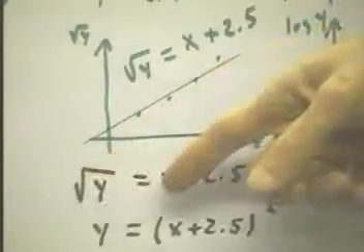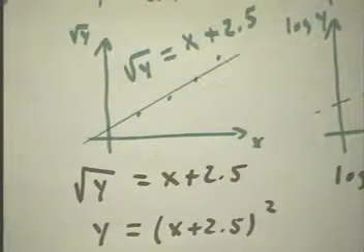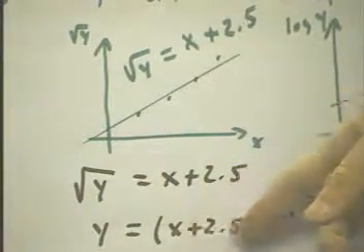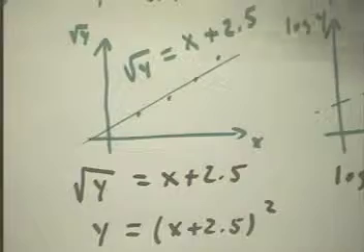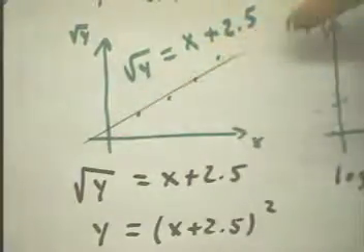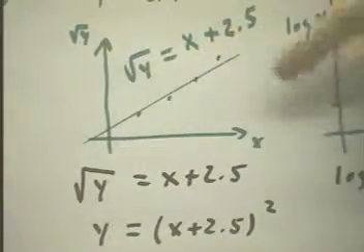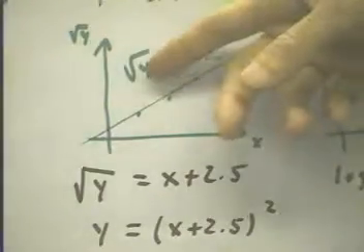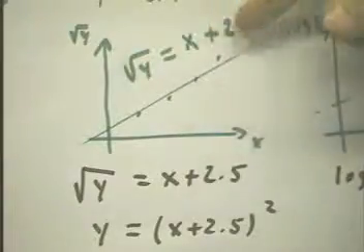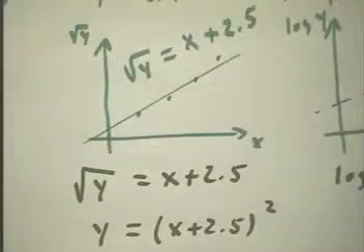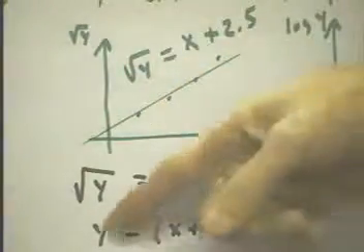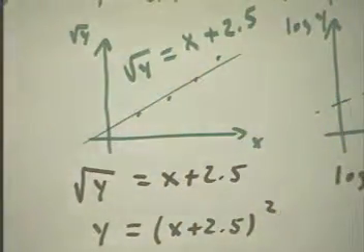So if the square root of y equals x plus 2.5, then what can we conclude? Well, we can solve for y, and we get y equals (x plus 2.5) squared. So you see we've linearized the data, or come close to linearizing it. We've gotten a model corresponding to the way we linearized it. We linearized with the square root of y, so we have the square root of y in our function here. We write down the linear model for this graph, and we solve for y, and we get this model. So we're going to test this model and see how it works with the original data.